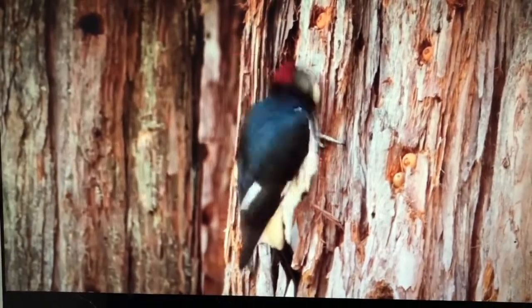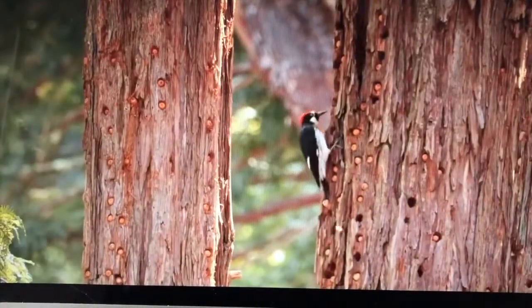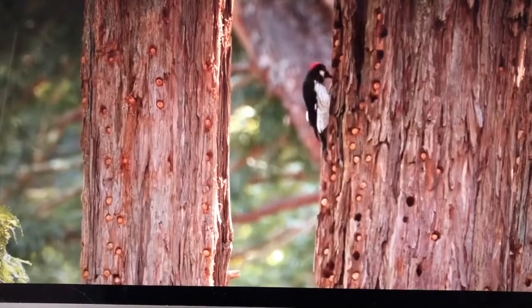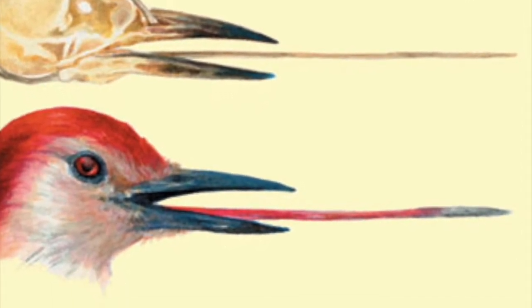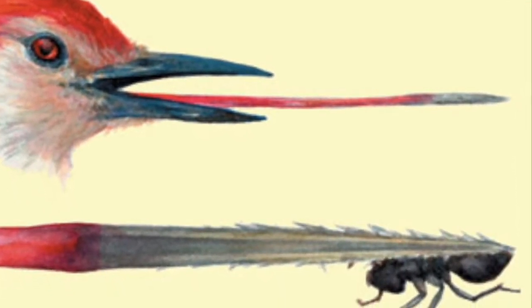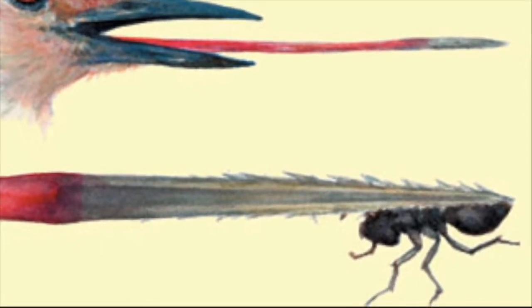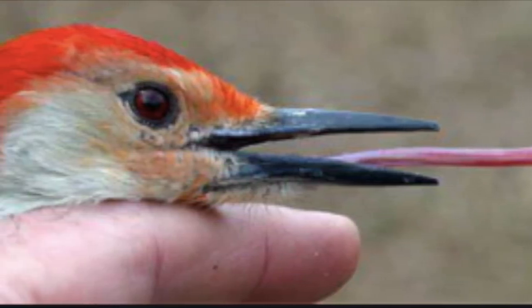Look at the beak on this pileated woodpecker and his feet holding on. Woodpeckers' beaks never stop growing — that's because they often break them off when they're pecking on wood. Do you think they get a headache from all that pounding? Sometimes they do, but they have a special kind of skull that protects their brain and a really strong neck — though people say sometimes they even get brain damage from all that pounding. Perhaps most amazing is that they have the longest tongue of any bird. Their tongue is so long it wraps around the back of their skull, and it has muscles in it. It's pointed and sometimes has barbs like a fish hook so they can pull bugs out of the bark. Some have little brushes with sponges to soak up tree sap, and they all have sticky saliva that helps them grab their prey.